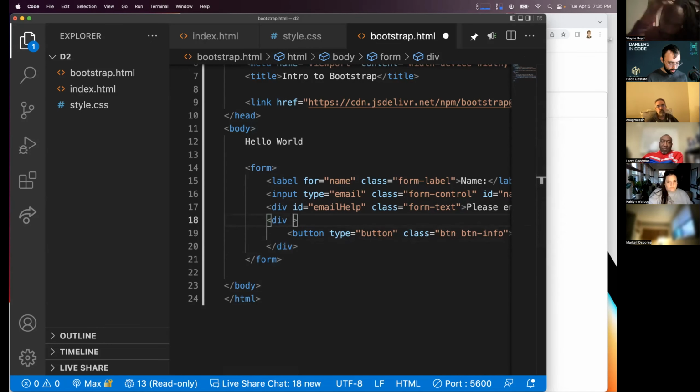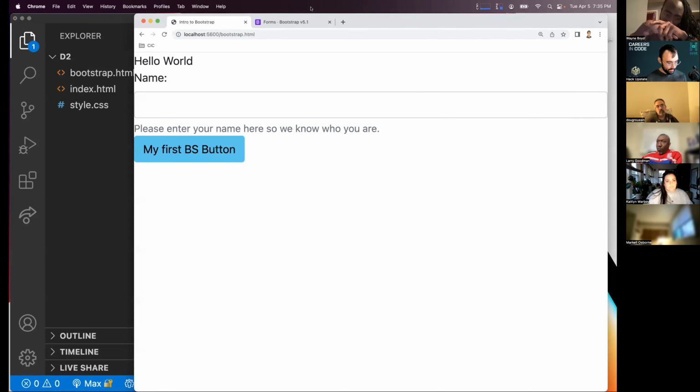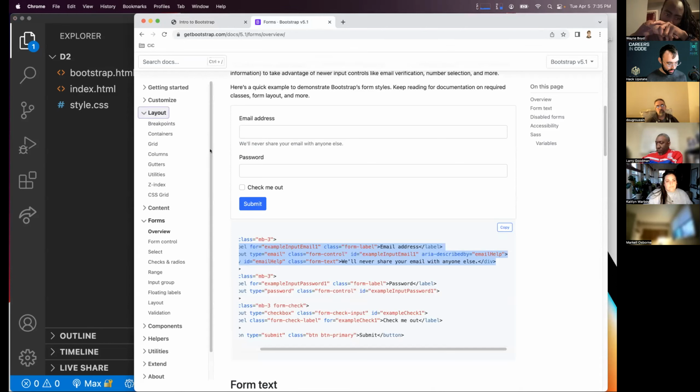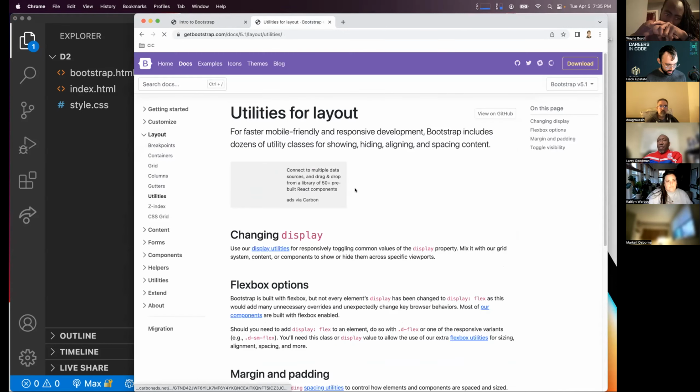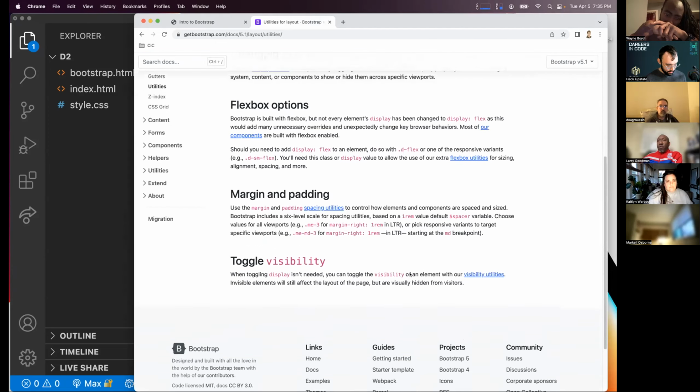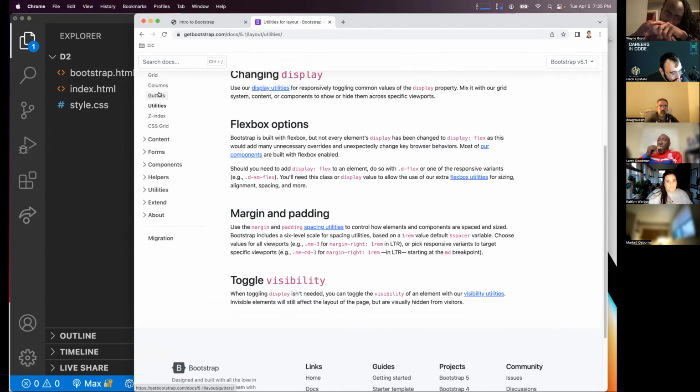And I am going to use a class coming from Bootstrap called, I'm blanking on the name of it. So I'm actually going to go back to the documentation, go to layout, and look at maybe utilities. Not utilities. Where is it?